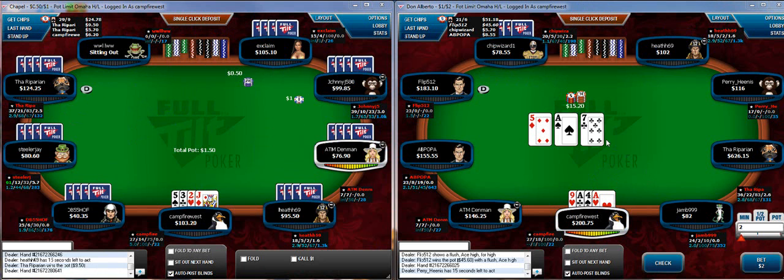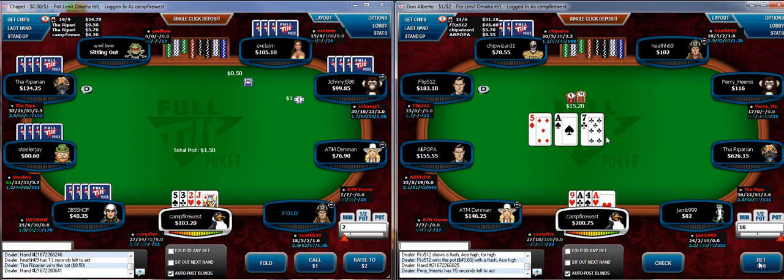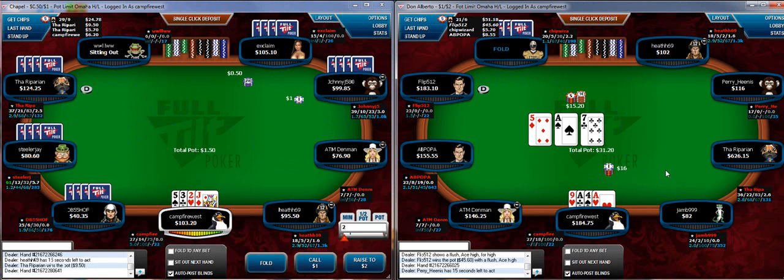So flopping the set, we're really going to try to get him to fold out a bad low.